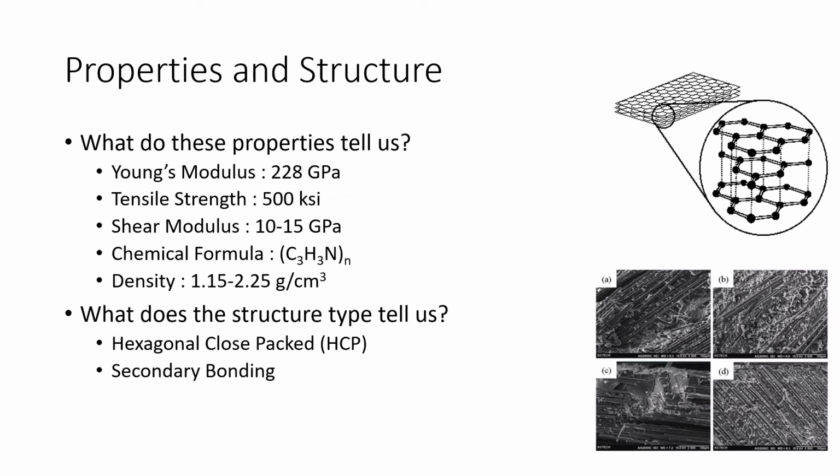Here we can see one of many chemical formulas. This is the most common chemical formula that we're going to see in carbon fiber. As well, carbon fiber is not a very dense material. This makes it very useful in applications because of its lightweight ability, but also still having high strength ability.